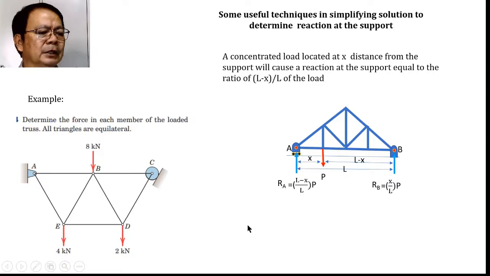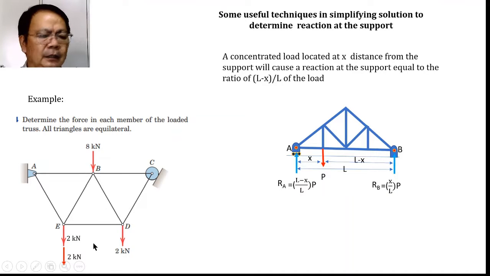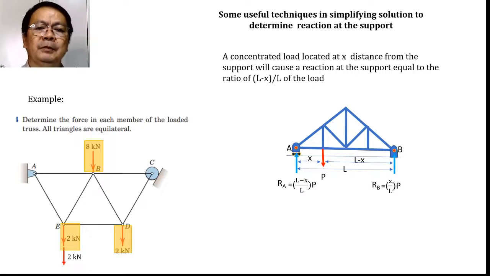Kasi tingnan natin, balikan natin itong structure natin. Okay. So, we have here a symmetrically constructed structure. However, the loadings may not be symmetrical. But, if we are going to look at 4, if 4 will be divided into 2 and 2, diba? 2 and 2. Mapapansin natin that the 3 loadings becomes symmetrical. And the axis of symmetry will coincide with the axis of symmetry of the structure. Hence, due to this colored shaded loads, this vertical reaction at A and C will share each other.